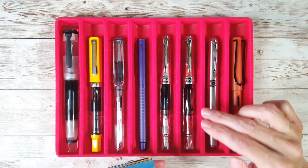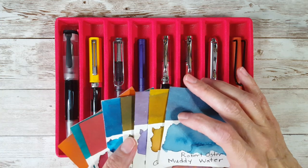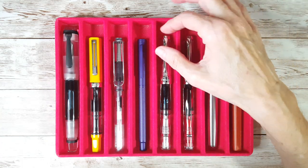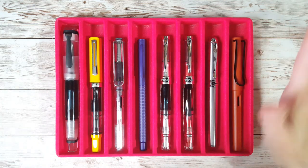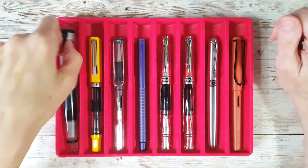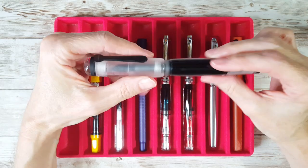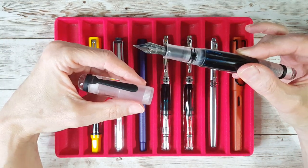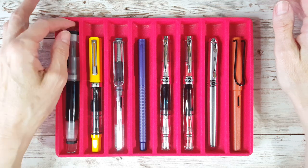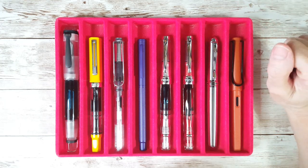This month I'm emphasizing the inks, similar to last time, but there are no new pens this time — these are all tried and true. I do have two new pens coming my way, which is exciting. It's noon, which is an odd time for me to do a video, and we're having a lot of rain. I'm having to supplement my light, but I won't complain because we really need the rain.